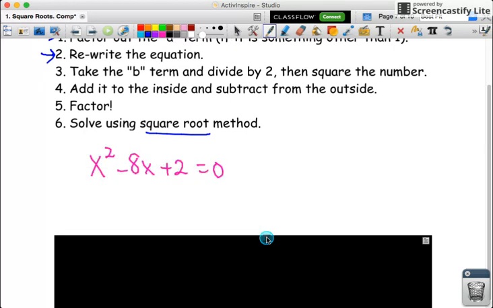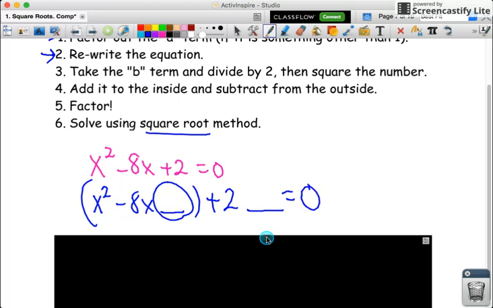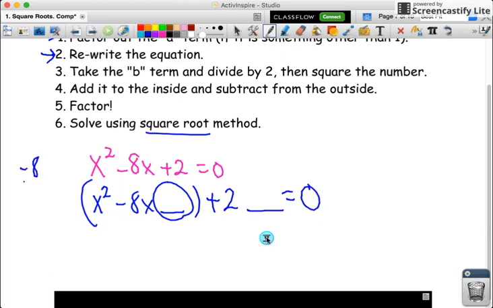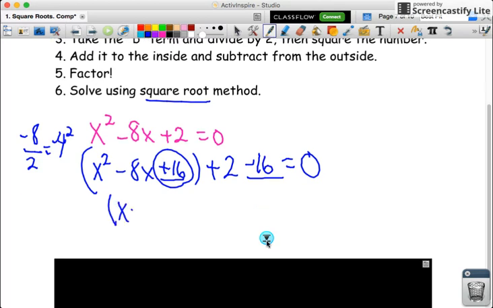So if I'm simply remembering how to complete the square, I want to rewrite it saying x squared minus 8x and leaving a blank here. This will allow me to find a factor that will make this a perfect trinomial. So I'm going to say plus 2, and then that blank is equal to 0. From here, I'm going to say negative 8 divided by 2 will give me a negative 4. Negative 4 squared is a plus 16, which means I subtract 16 out here. When I factor this, I know that (x minus 4) squared, and negative 4 times a negative 4 will give me a positive 16, and add to make a negative 8. And then this will give me a negative 14 is equal to 0.